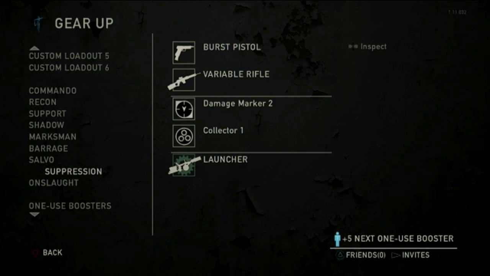The 8th preset loadout is Suppression. The burst pistol and variable rifle is an excellent combination. The burst pistol is deadly up close, and the variable rifle is quick and accurate at all distances. I prefer the flip combo of Enforcer and burst rifle, as it costs 300 parts less to fully upgrade both weapons, but for a preset, this is still really good.